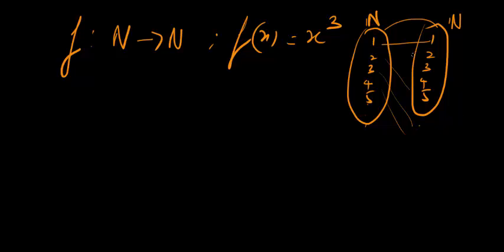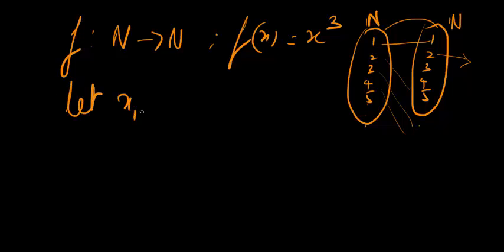Okay, again, look at this example, which is 2 here. Well, what is the pre-image of 2? Nothing. 2 cannot be connected to anything, because something cubed, in fact, will not give you a 2 in natural numbers. If they were decimals, I could have said that yes, it might be possible, but this is natural numbers to natural numbers, and hence it's not possible. The proof will remain the same.